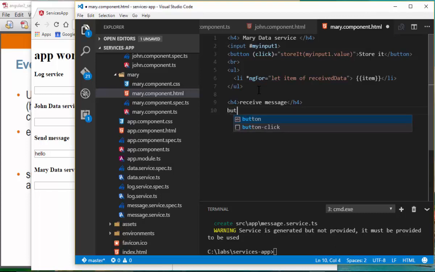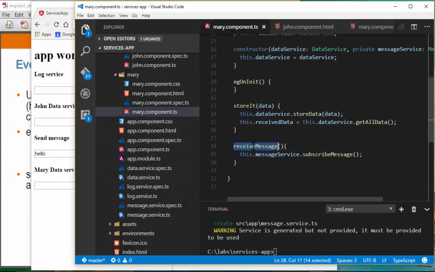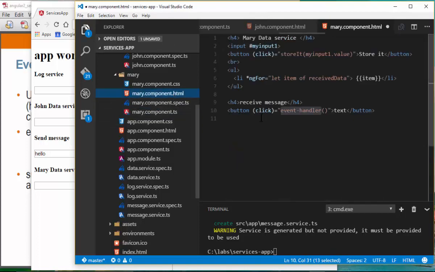Okay, so button, click, and then the logic we have in Mary is receive message. So this receive message is going to get called when this button is clicked. So this receive message button needs to be clicked first before any message can be received.